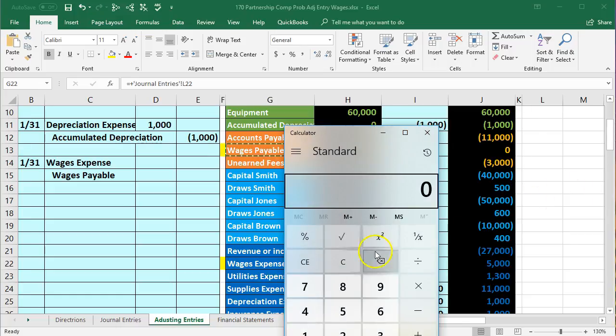If we had, for say, $5,000 for a 2-week time period, and let's say 3 days happened before the 31st, and we're going to pay $5,000 sometime at the end of the 2-week pay period. And we would know that during the adjusting entry process, because note that we're not doing the adjusting entries as of the 31st. I mean, we're doing them as of the 31st, but not on the 31st, because we would need to get this information all input and then start doing the adjusting entries. So it's probably sometime in mid-January that we're actually doing these adjusting entries as of the 31st.